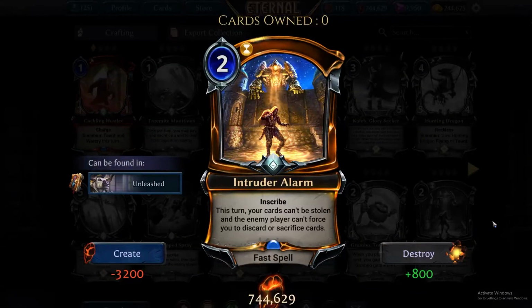Next up, Intruder Alarm. This is a fast spell for 2 time, Inscribe. This turn, your cards can't be stolen, and the enemy player can't force you to discard or sacrifice cards. F, right? Even with Inscribe? B minus? Did you say B minus? D? Oh, D minus. Got you. Just because it has Inscribe means it's begrudgingly, technically playable. Okay, all right.